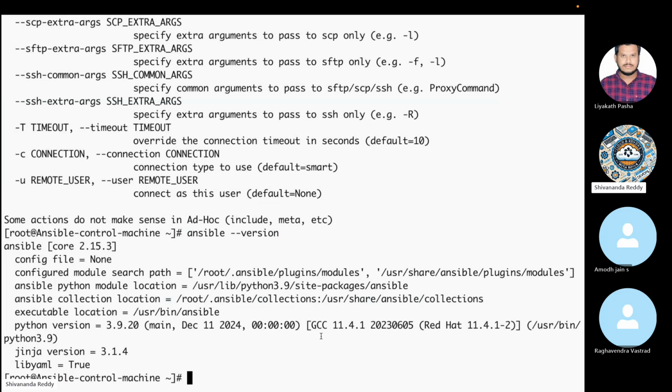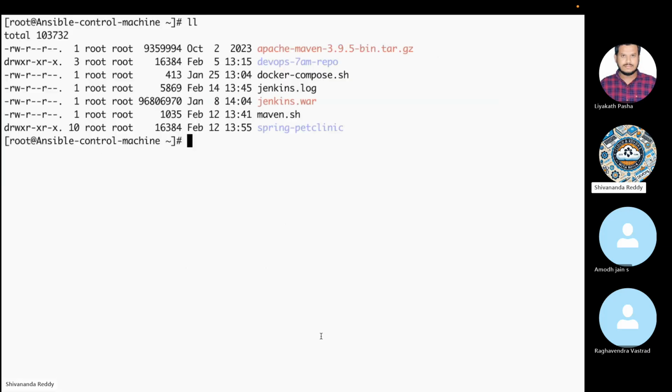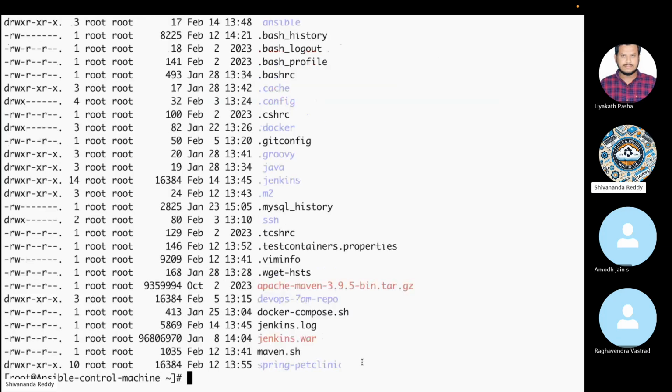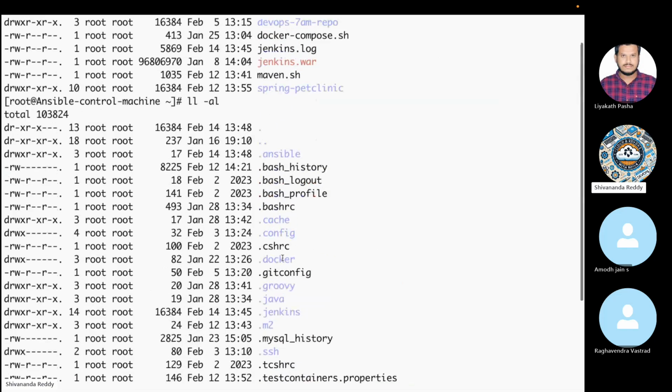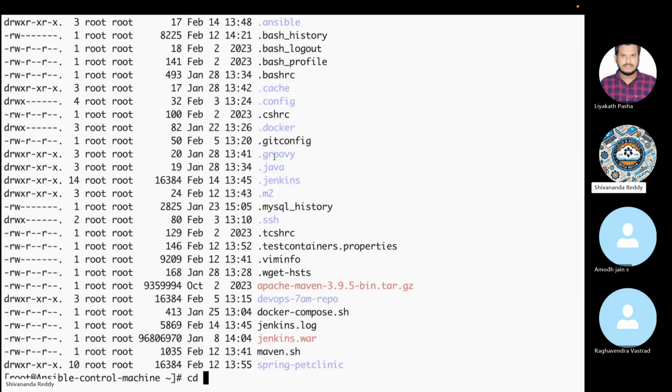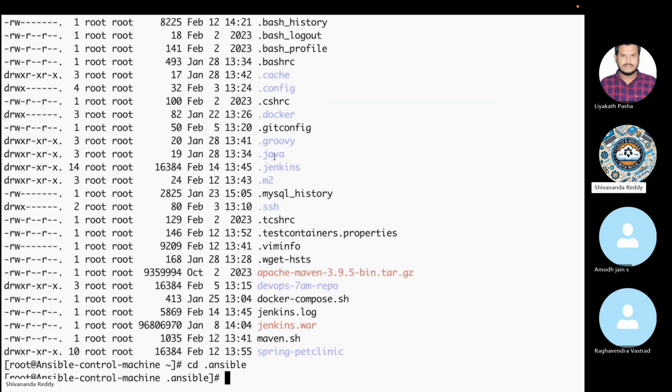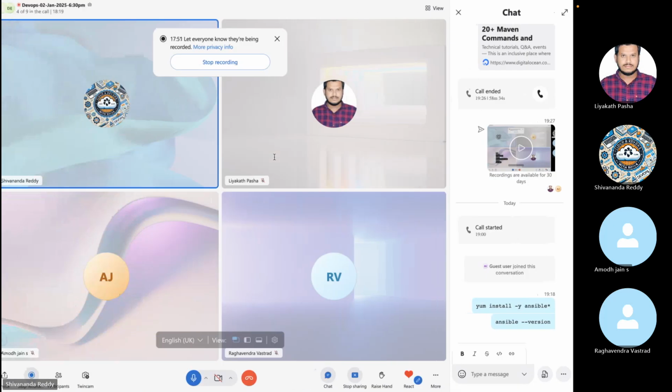Okay, the configuration. We can see the folder called .ansible. The .ansible folder is here. Just a minute.